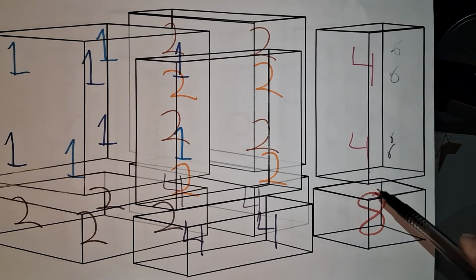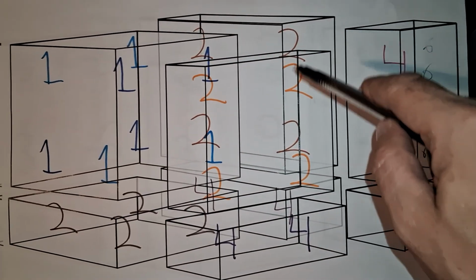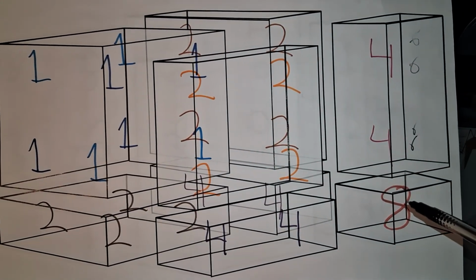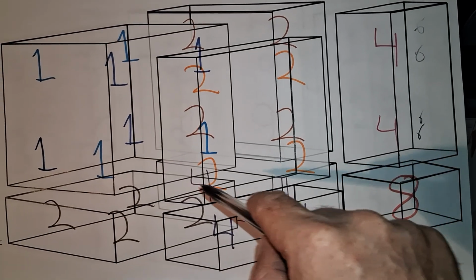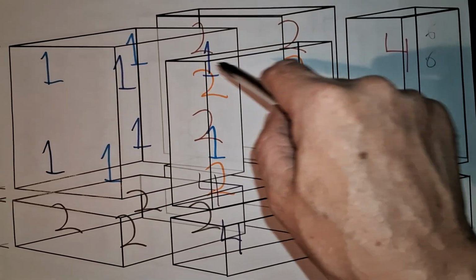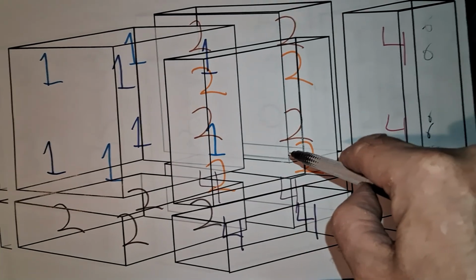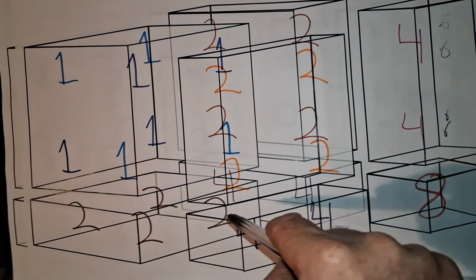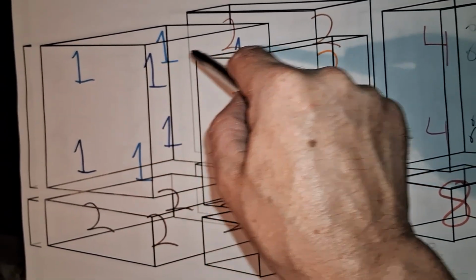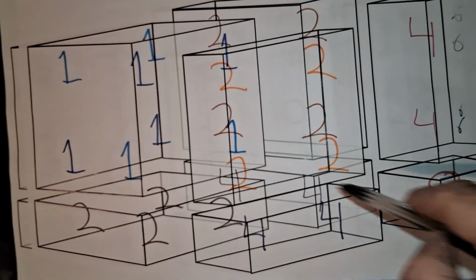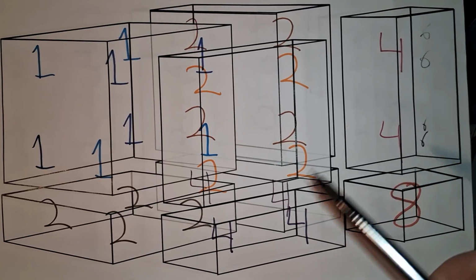What I find interesting, one of the many things I find interesting, is that every single one of these groupings all add up to the output number. 4 and 4 is 8. 4 and 4 over here, and 4 and 4 over here, they're all 8. 2, 2, 2, 2 for this back slab, for this front slab, for this bottom slab, they're all 8. And lastly, 1, 1, 1, 1, 1, 1, 1, 1, they're all 8. I think that's really interesting to me.